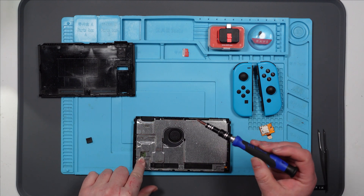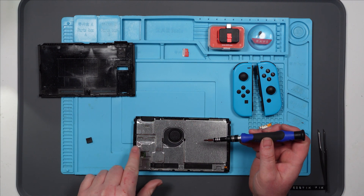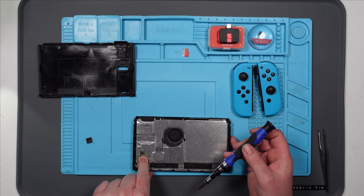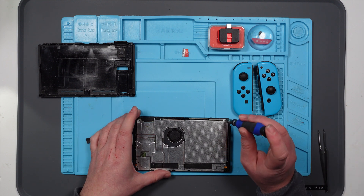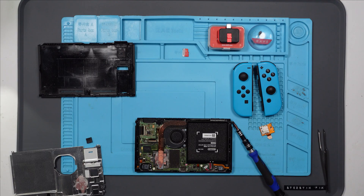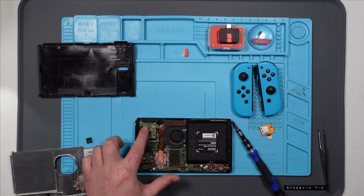Let's open this up - we're going to have to take the board out. I do have a donor board which I can take this connector off, but it's absolutely tiny. I don't know whether I'm going to be able to switch it out, but I'll give it a go. The water indicator is pink, but it doesn't look bad - it doesn't look like there's any corrosion on the board, well nothing visible anyway. Let's disconnect the battery and take this board out.